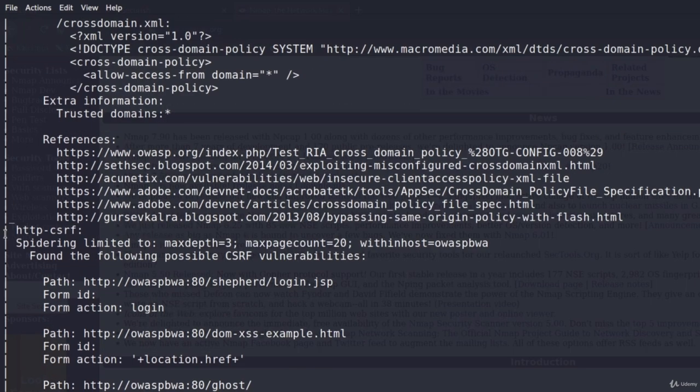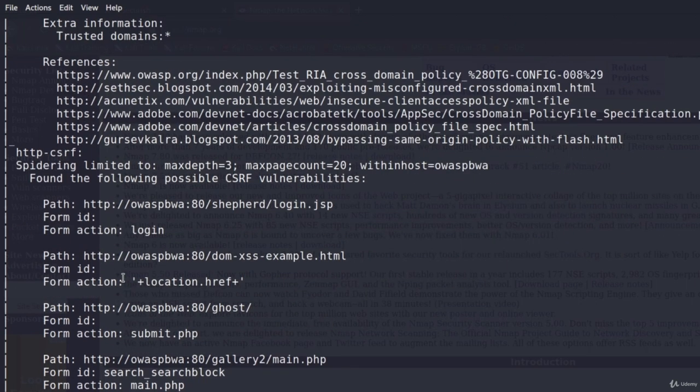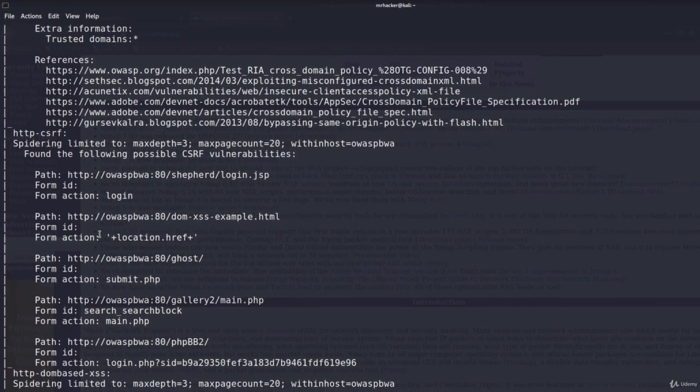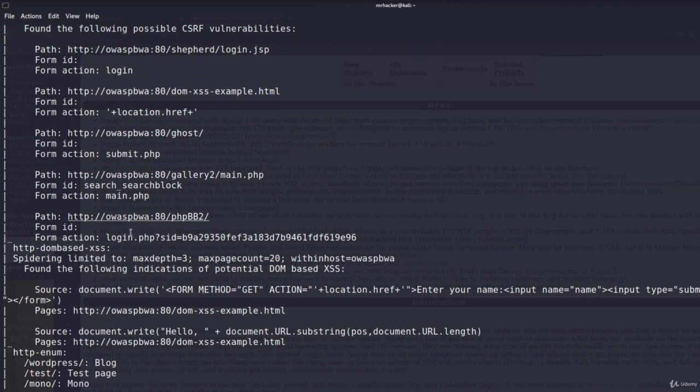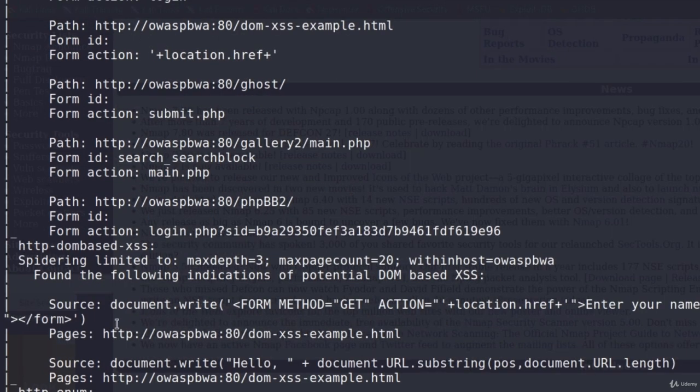And by the way, if you don't know what these vulnerabilities are, CSRF, XSS, don't worry, those are all the bugs that we will cover once we get to the bug bounty, and trust me, we're getting there quick. Nonetheless, let's just go through this. Here is the HTTP DOM-based XSS, and let's see right here.